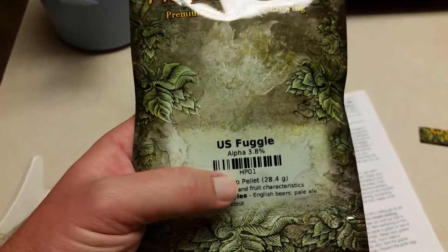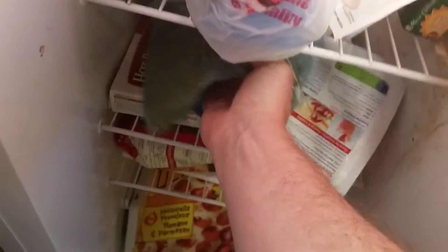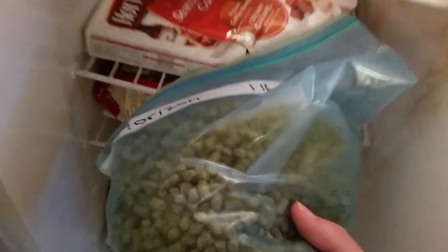Later when I take it off the heat I'll put in this ounce, but I may actually add a little bit more hops because look what I have right here - I've got a bag full of Horizon, and a bag of Nugget - it's such a big bag I can hardly lift it - and then another bag of CTZ. I've got a bunch of hops and I don't use very many of them.